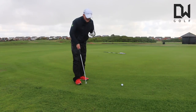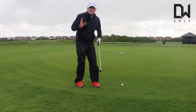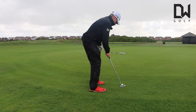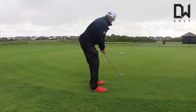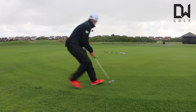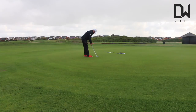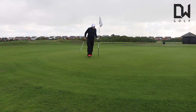A couple of things I keep going on about, giving myself that wider base, gripping down the club. They give me control, get me closer to the ball, and help me feel a bit more stable in these conditions. Just off that right lip. No, it hasn't, has it? Oh, I'll take that. That was brutal.